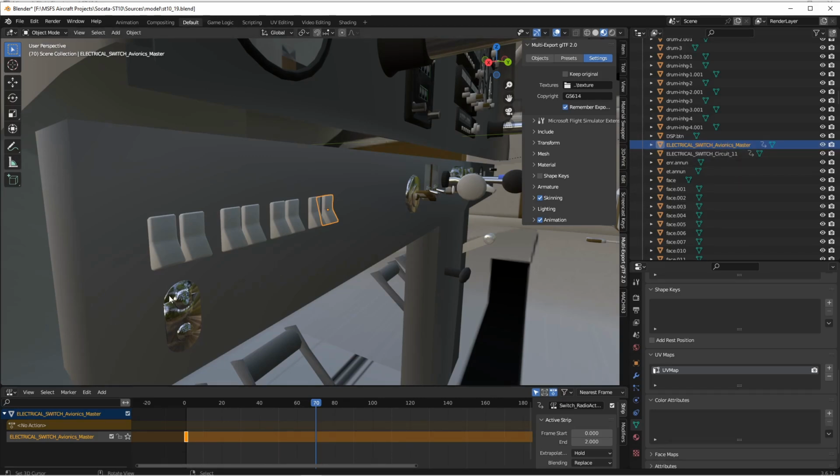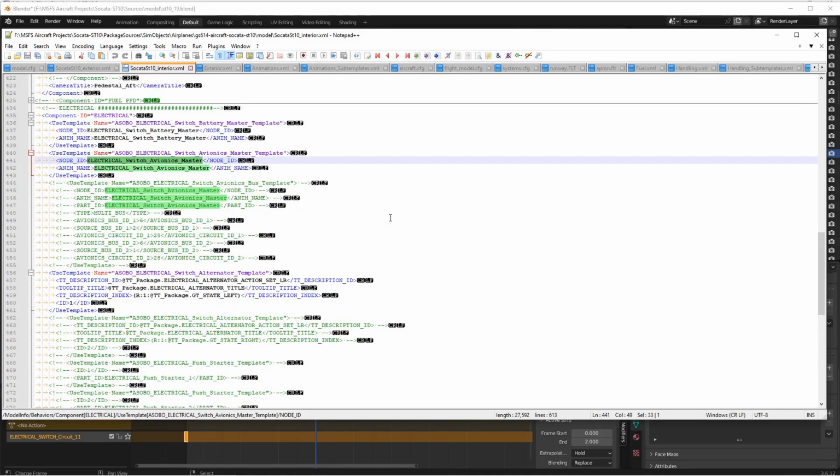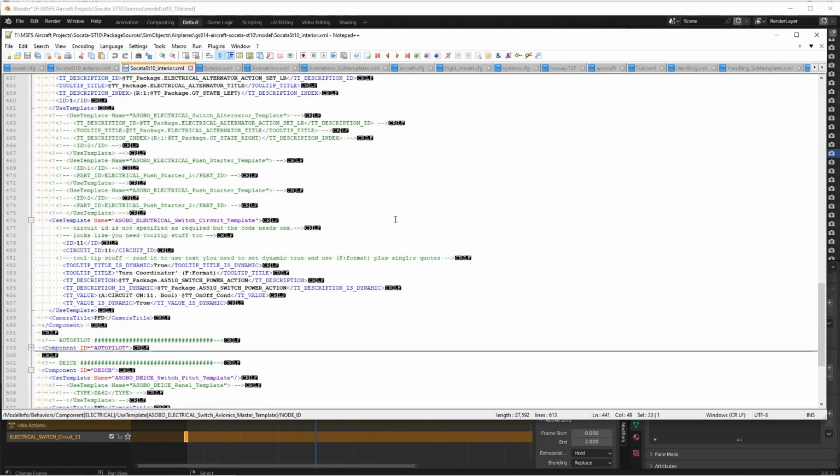The one thing that is special is the turn coordinator. And we'll have to get that by making our own template. And to do that, we're going to need to learn some XML programming skills and how these things work.